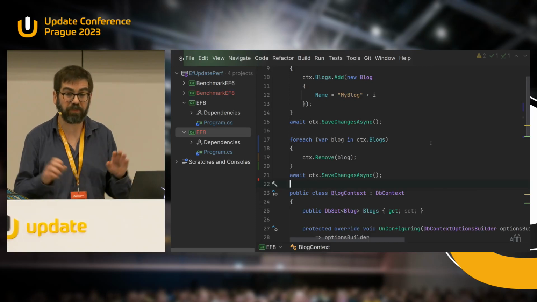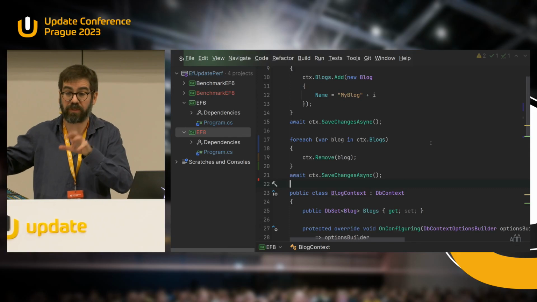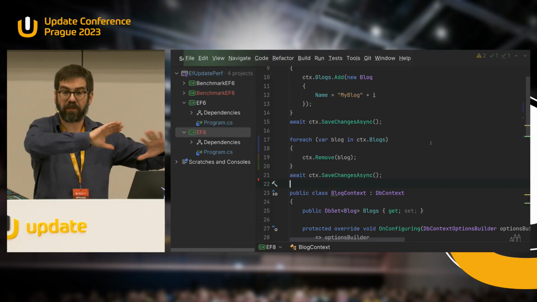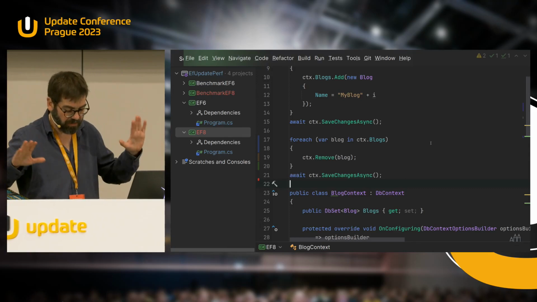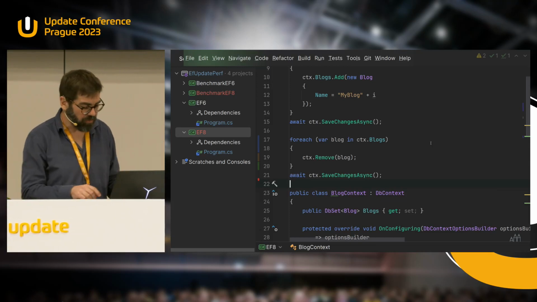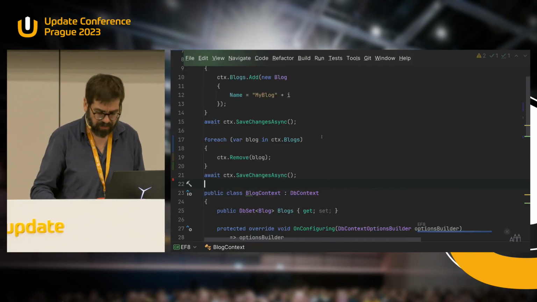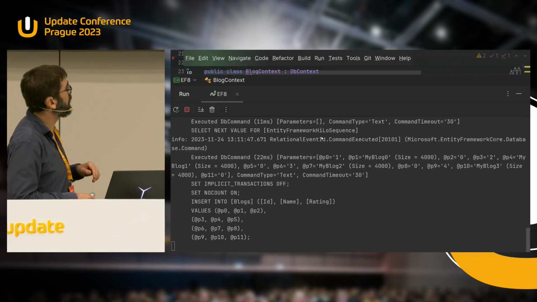I hope everybody's familiar with the term the change tracker, right? EF Core tracks your changes for tracking queries. There's the change tracker inside. It knows the state of everything. Anyway, if you do EF Core, you already know this. OK, so let's run this code. We're going to stay on EF8 now. There's no more need to look at EF6. This is no more about that kind of optimization.